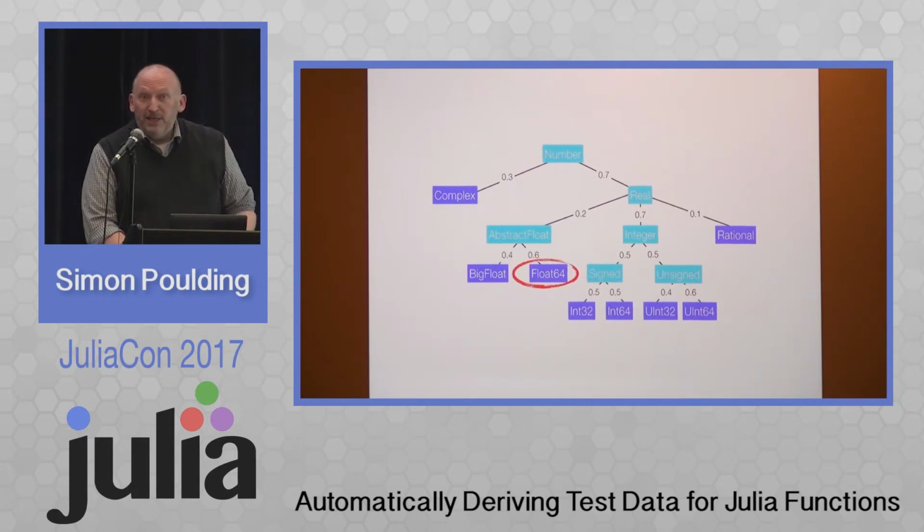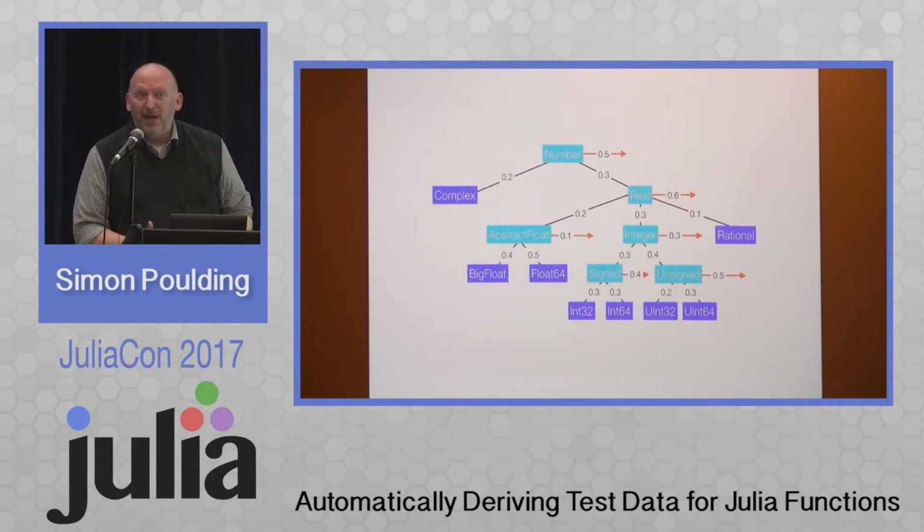But one of the complications is the parameterizable type. If you have complex or rational, you also need to generate a type, which is the parameter of that parameterizable type. So we extend that tree slightly by having outgoing edges from the abstract types. Now it's possible that we start off at number, but maybe it comes out at real, and real is then the type we use as a parameter to a concrete parameterizable type.